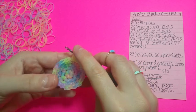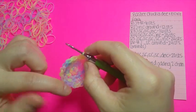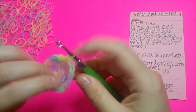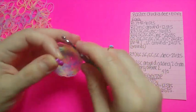Okay, now you should have 20 stitches. So 1, 2, 3, 4, 5, 6, 7, 8, 9, 10, 11, 12, 13, 14, 15, 16, 17, 18, 19, and 20. Go ahead and place your C-clip in.